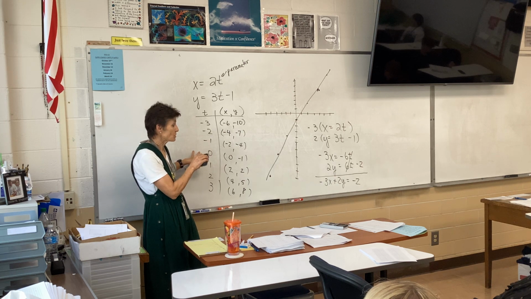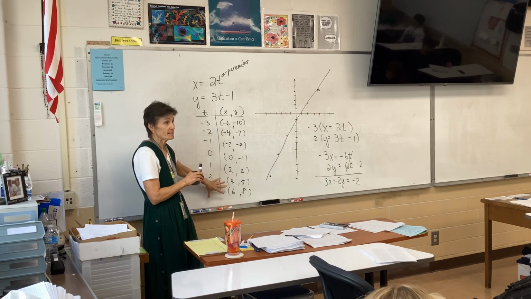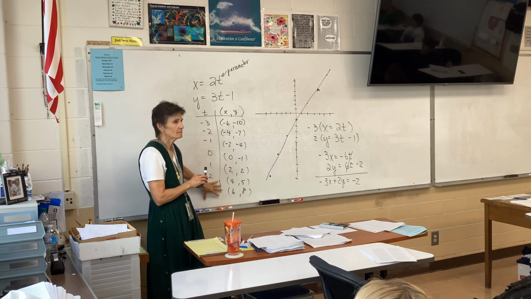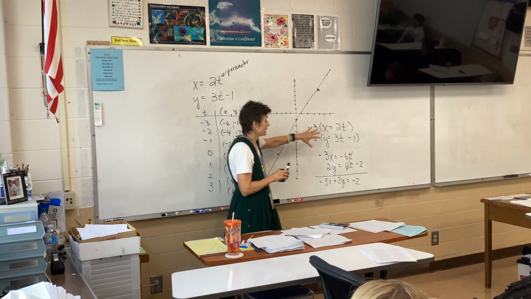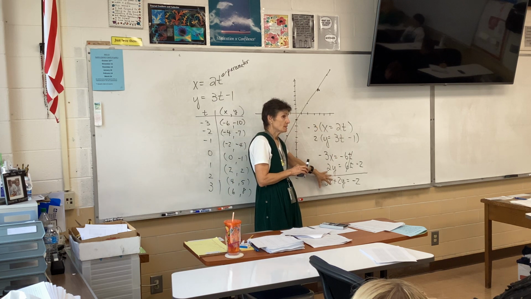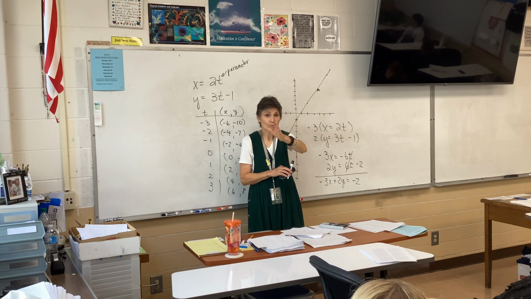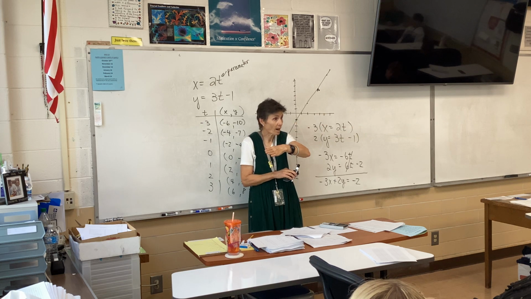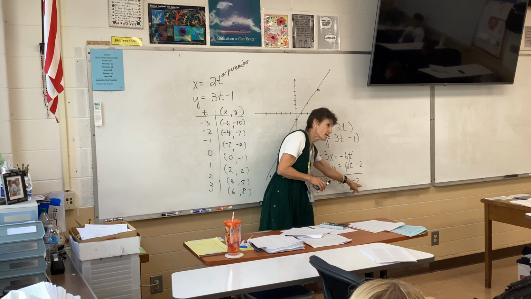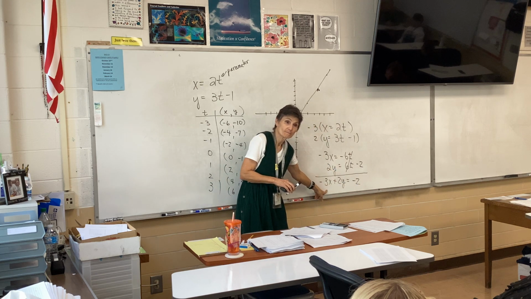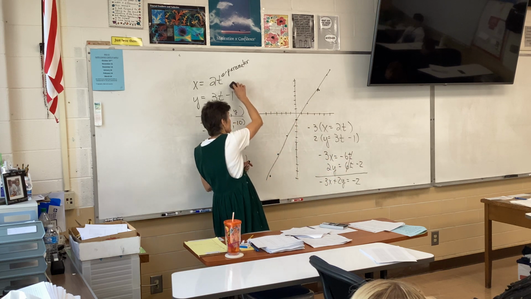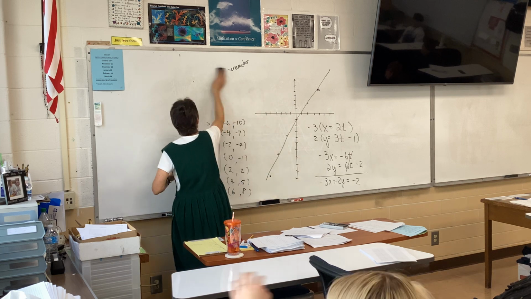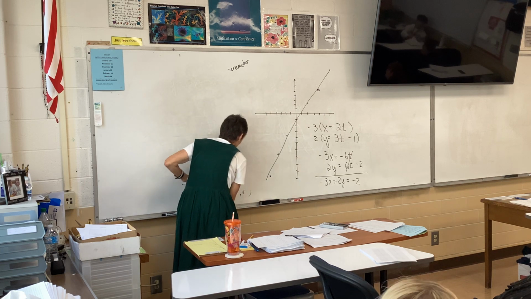Any last minute questions about building the T-chart? That's easy. Plug it in. Plotting those points is easy. Connect the dots. Eliminating the parameter. Direct algebraic relationship between x and y means write an equation that has just x's and y's. So we got rid of the parameter, t. And then we sketched these two equations on our calculator. All right, you think you got a grip on it?